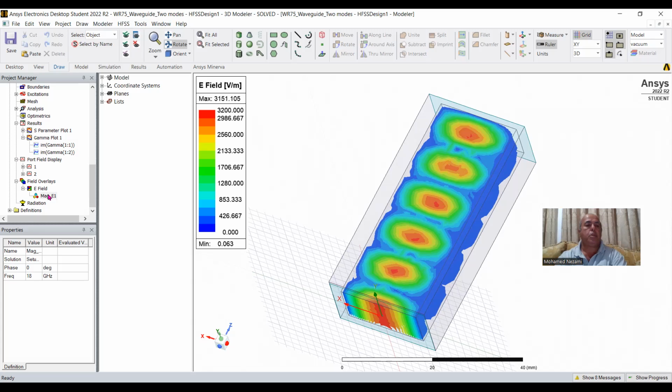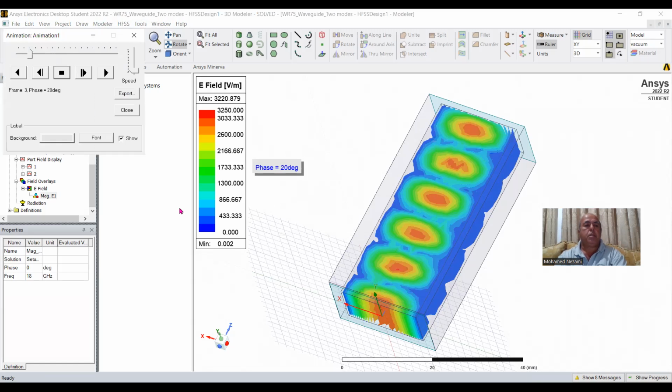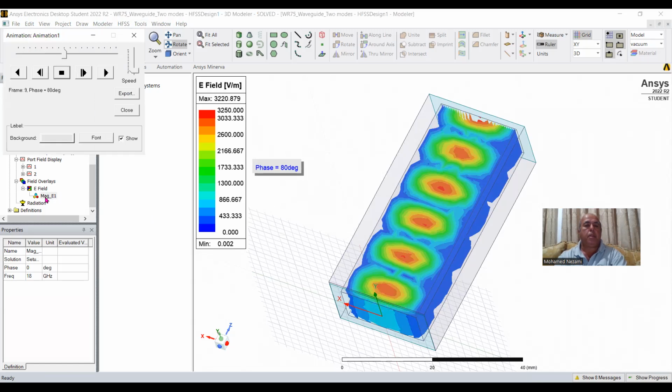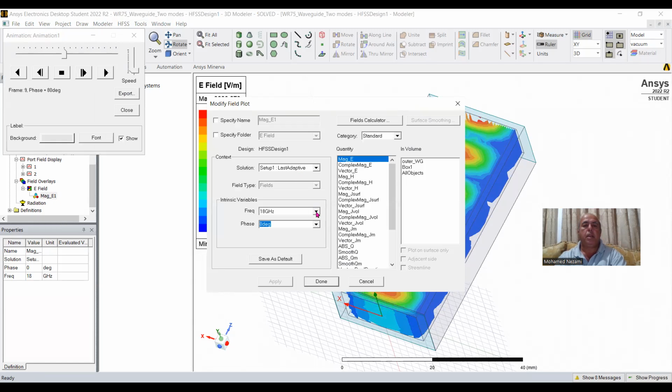So let's animate this. This is the TE10 mode, and this is at a frequency of 18 gigahertz.